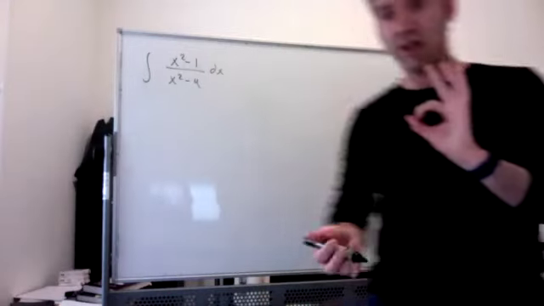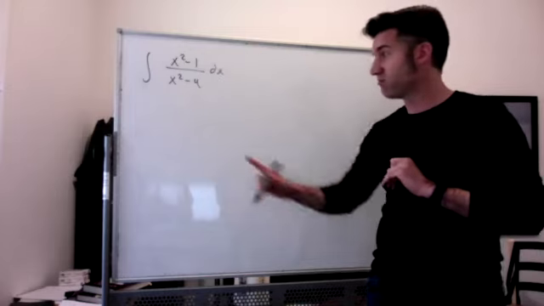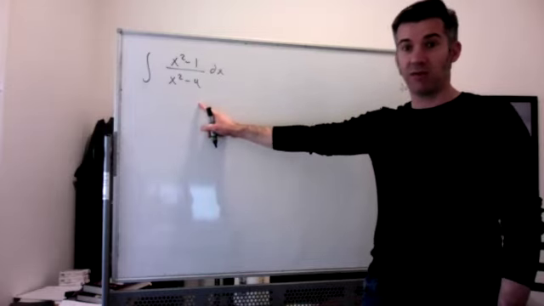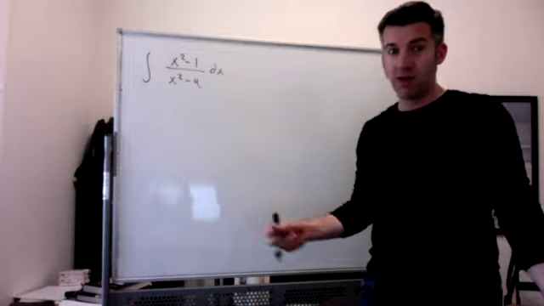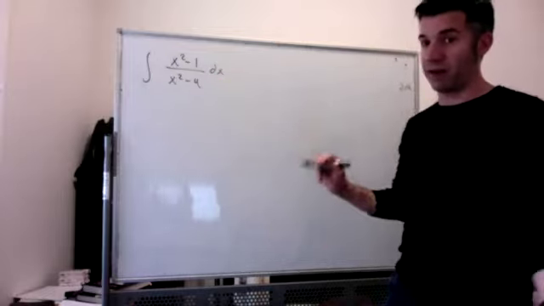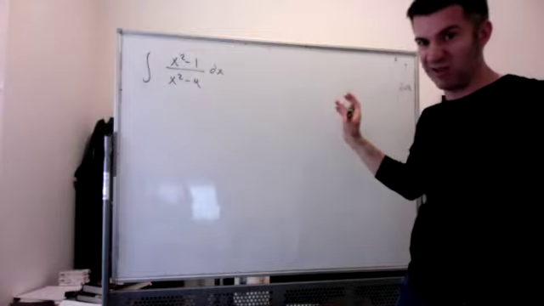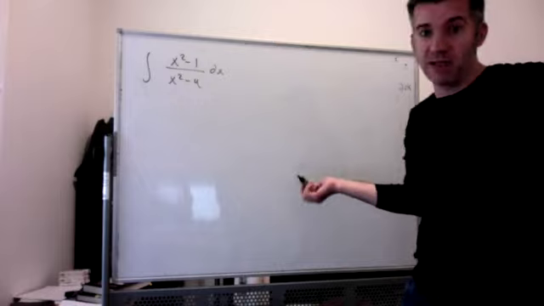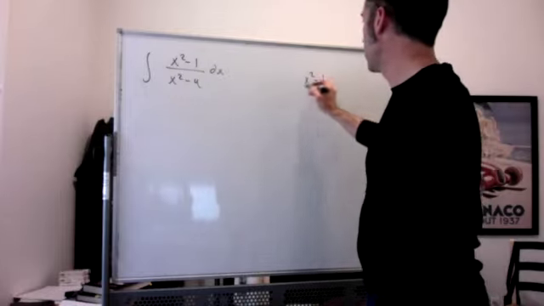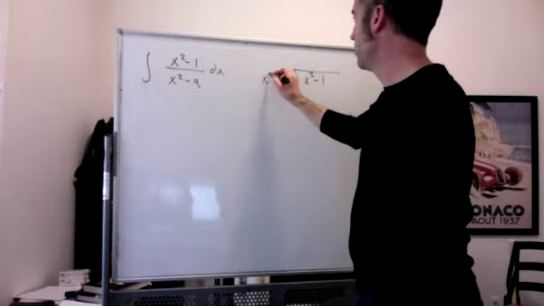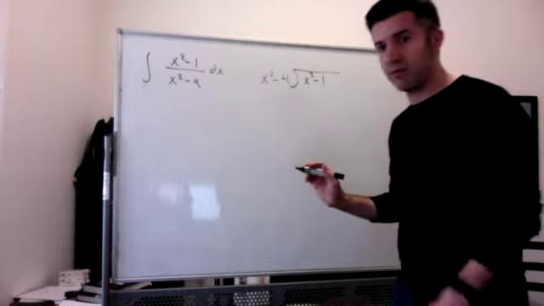You can do synthetic division if the denominator is a linear factor. It's not the case here. X squared minus 4 is definitely non-linear, it's x squared, not x to the first. So synthetic only works if you're dividing by something like x plus c or x minus c. If you have higher powers, you can't use synthetic, which is fine. I never liked synthetic anyway. It's got its uses, but it's not my favorite.